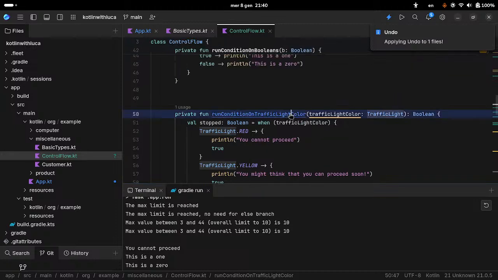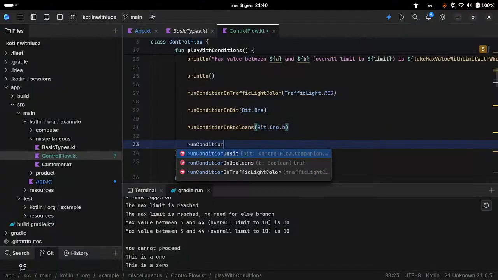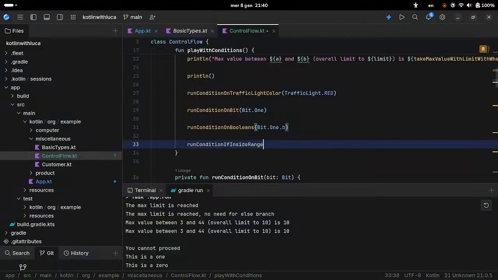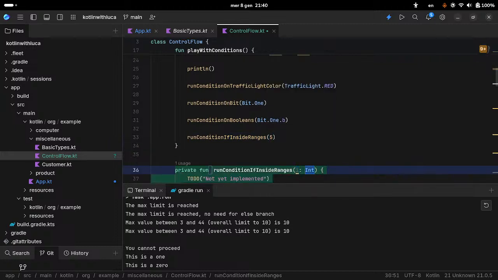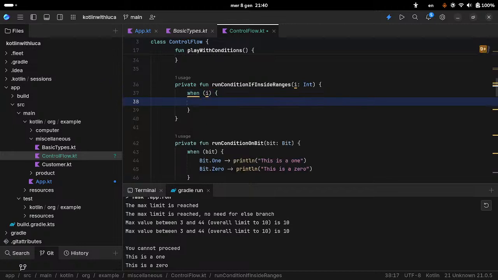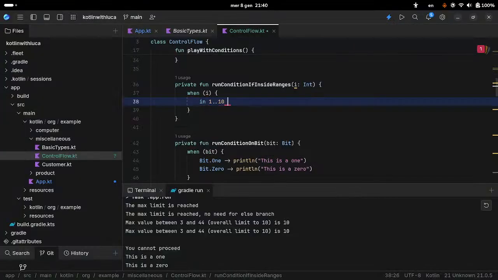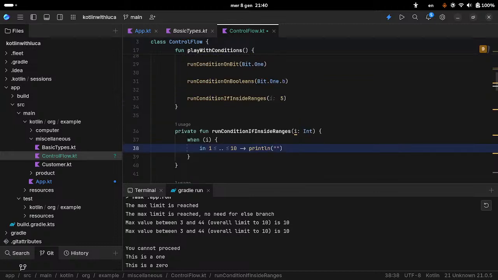So let's say run a condition if inside range is. So let's say we have number 5. So let's make a simple example in 1 to 10, and let's say print line, and then let's say inside 1 to 10 range.